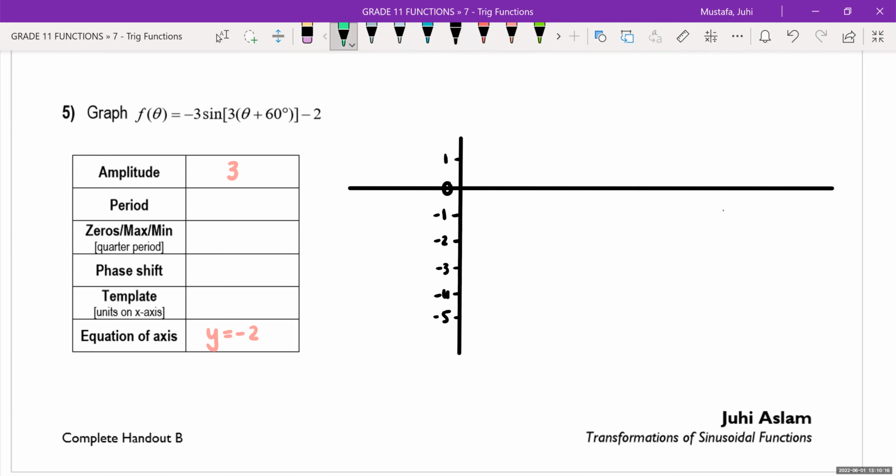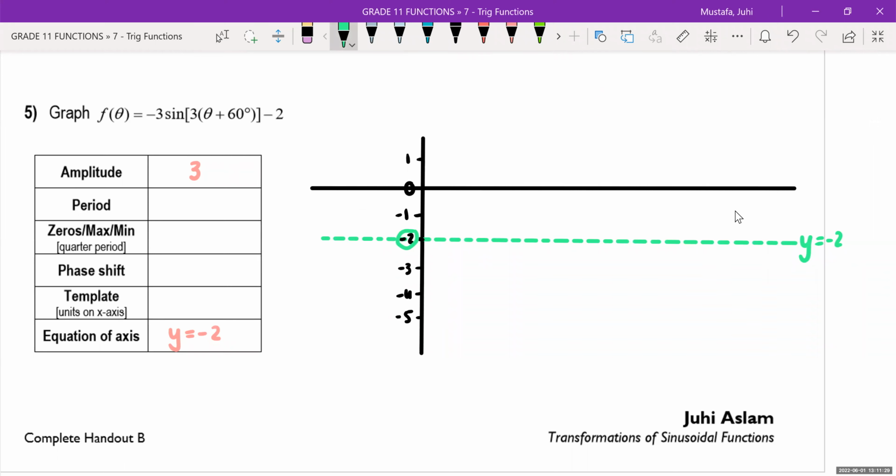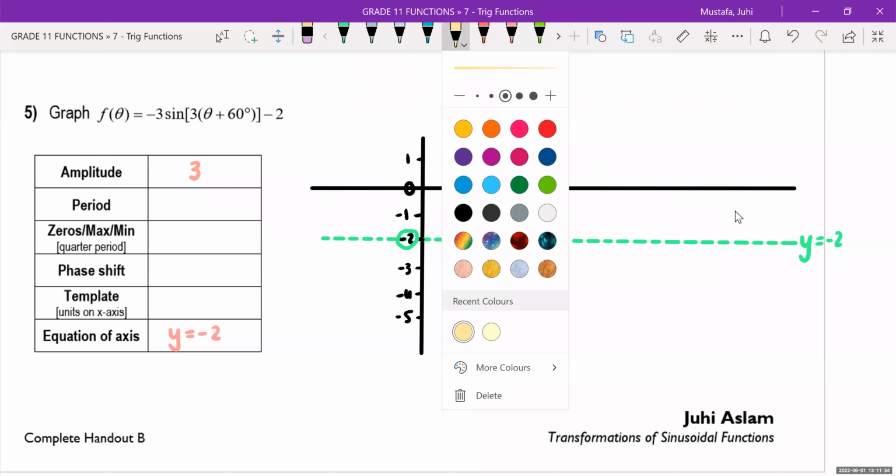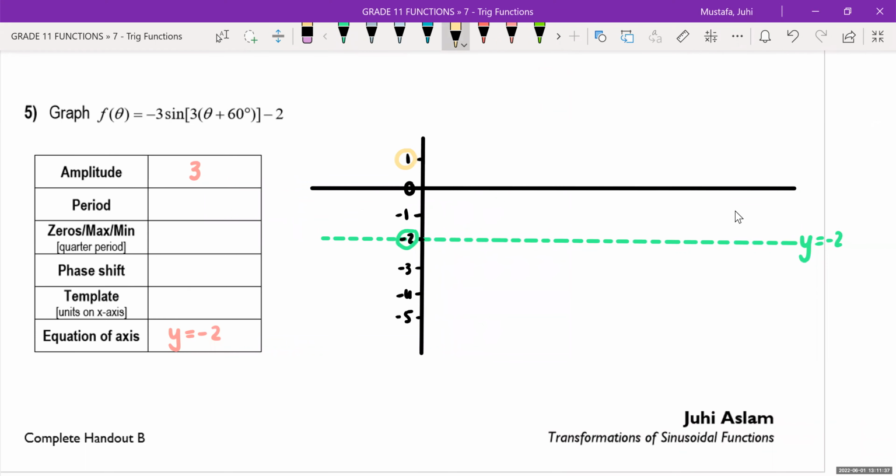Okay, my equation of axis is -2. And this time I'm actually going to extend that line all the way through that way. It's crooked, I can't look at it. I need to move past it. Okay, y is equal to -2 is my equation of axis. And then from there, I can identify that you're going to move up 3, 1, 2, 3. Your maximum value is just going to be a 1. And then from there, I'm going to move down 3, 1, 2, 3, and my minimum value is going to be -5. Okay, super exciting.